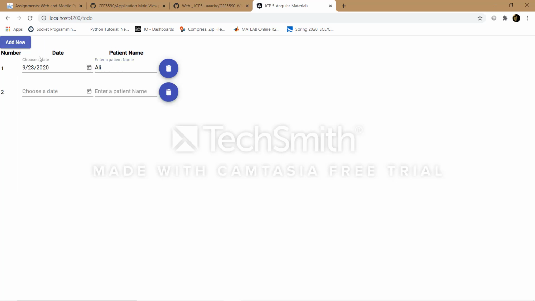And then I can add another new patient. This is good for dentist clinics or whatever clinics, like health clinics, appointments.